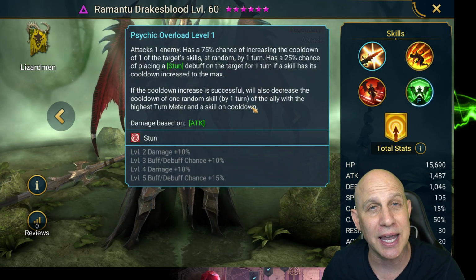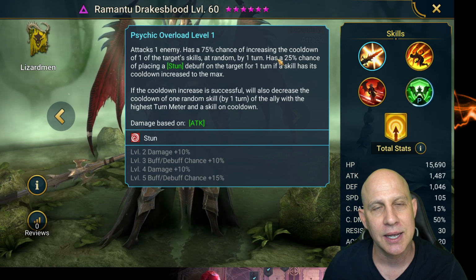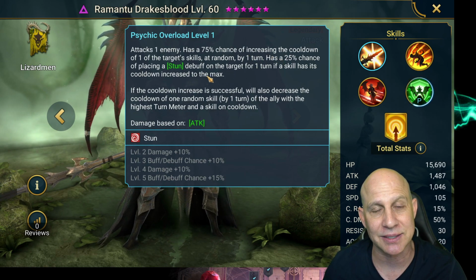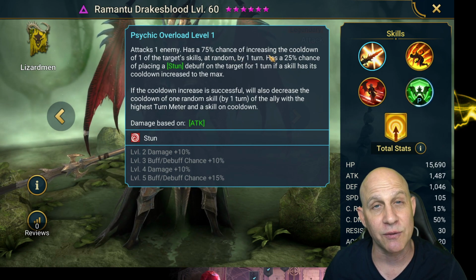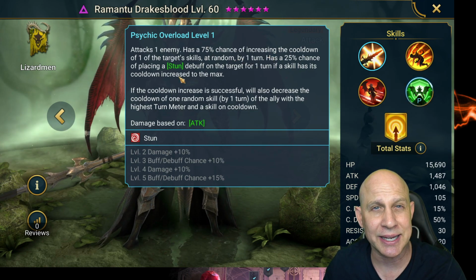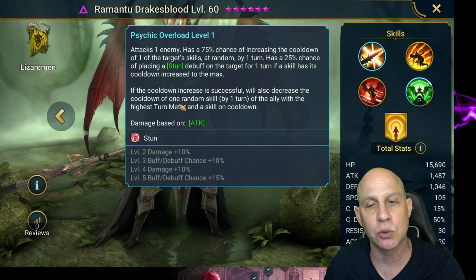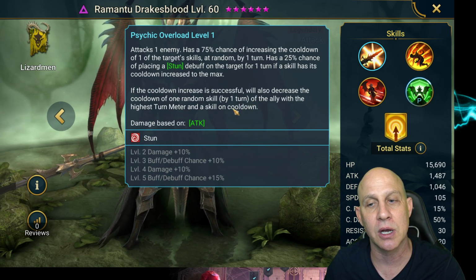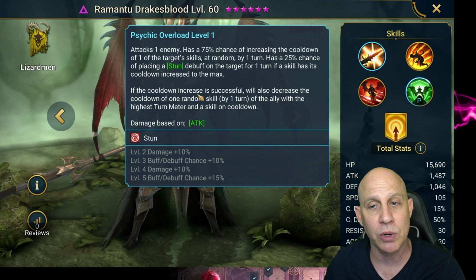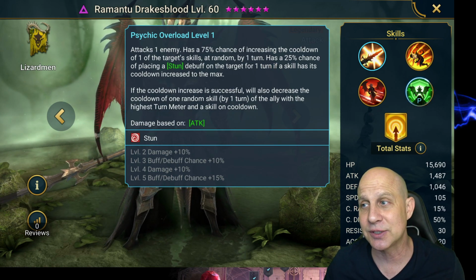And then here on his A1, we're able to push back a skill at random by 1 turn. Now, if we push back a skill to the max, say they just use a skill, we push that skill back by 1, we're going to get a 50% chance to stun them. The second part here is if the cooldown increase is successful, you will also decrease the cooldown of one random skill by 1 turn of an ally with the highest turn meter of that skill cooldown. So then if you reset one of theirs to max, I'm sure you got a 50% chance to stun as well. There's just so much control.